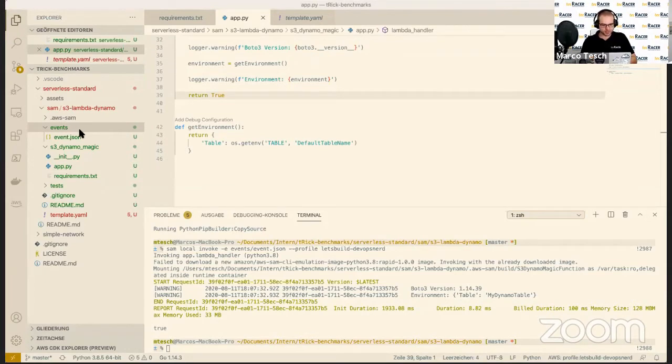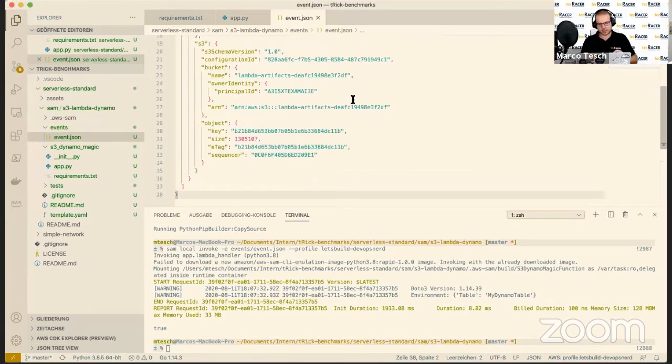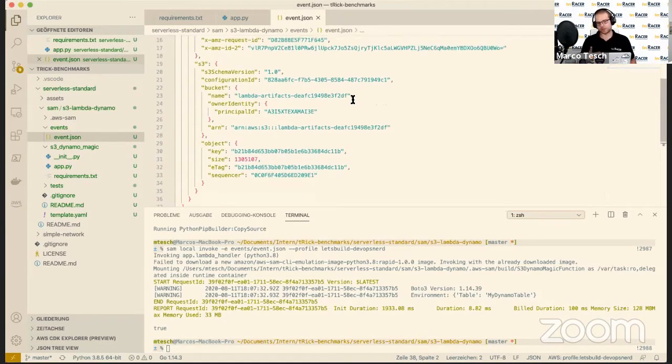I'm just going to put in the event JSON, a simple event, which is just the S3 upload trigger event with some predefined values here. And what we should focus on is the key here, because that's what we want to put in the DynamoDB table. And let's call it letsbuild. And then see what happens.